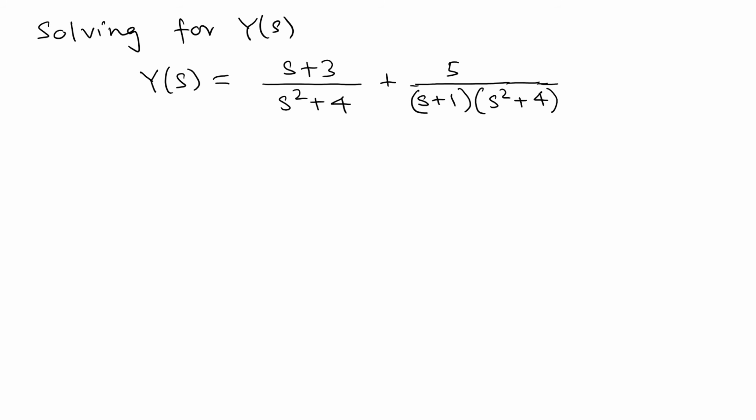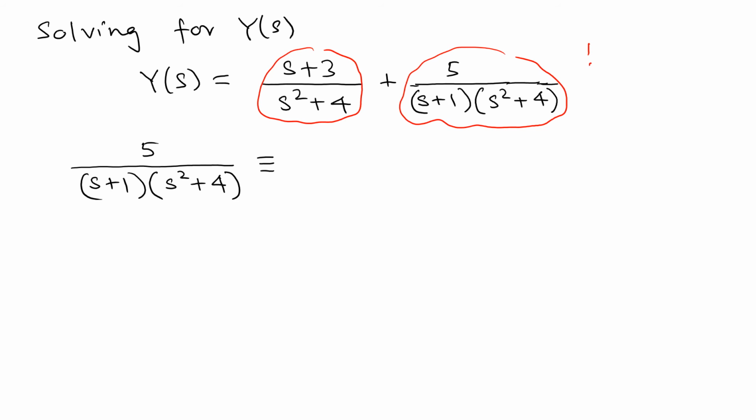The reason is you already know the inverse transform of this one, because we can split it into two and write the two. So you already know this one. Because of that, we are only going to find the partial fraction of this part. This is something you remember. In this one, we only find the partial fraction of the second term, because we already know the first one. So let's do that now.